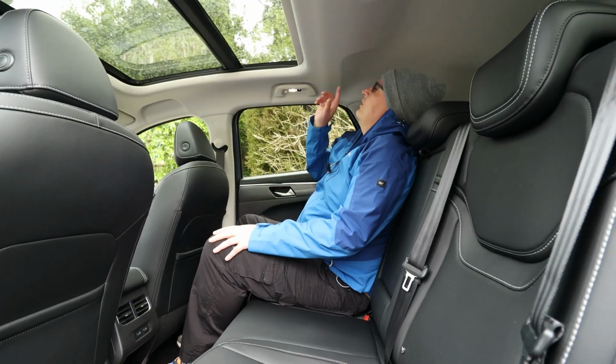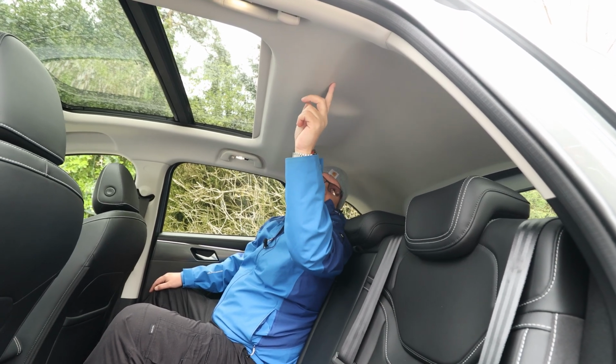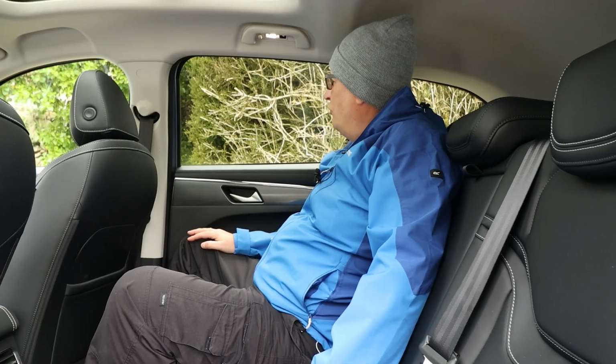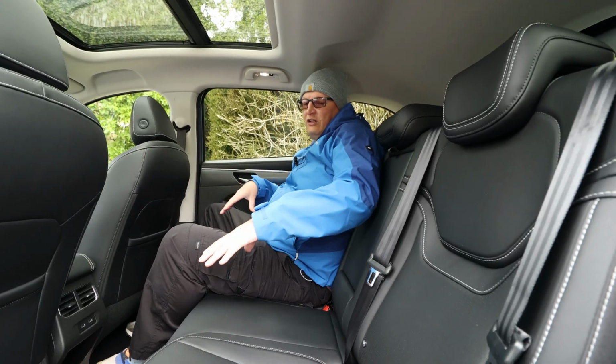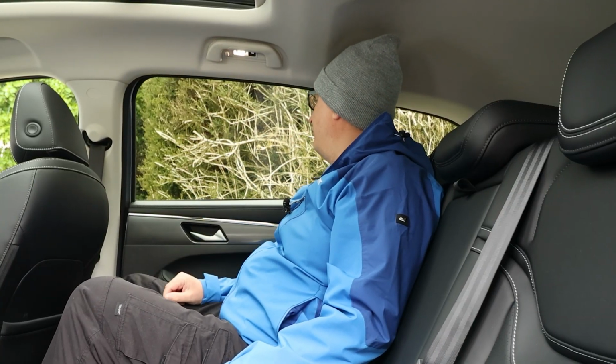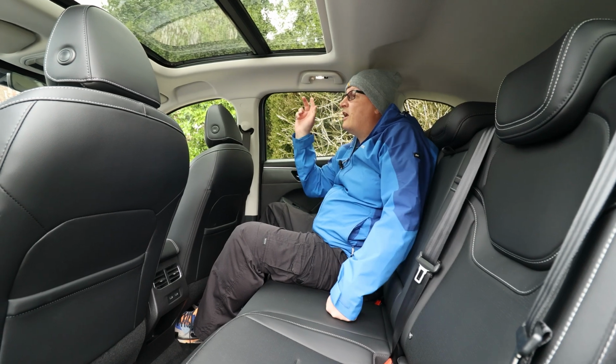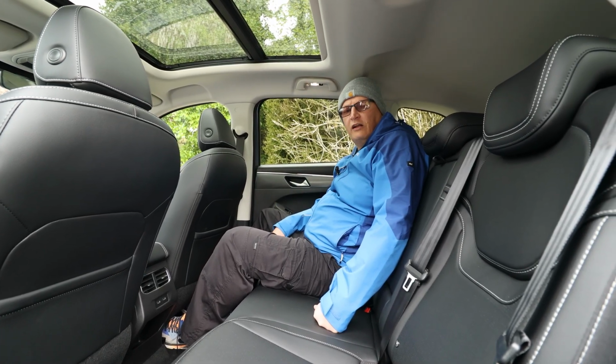Thing is, if you've noticed, where your head sits, they've factored in a recess. Clever. Map reading lights, dimming, and you've got a hook. Look at the size of the windows. And because of the way that the seat is sat, it means I've got a great view out the window. It's rather surprising, this. Finally, ISOFIXes and airbags around the vehicle. And I think that's your lot.